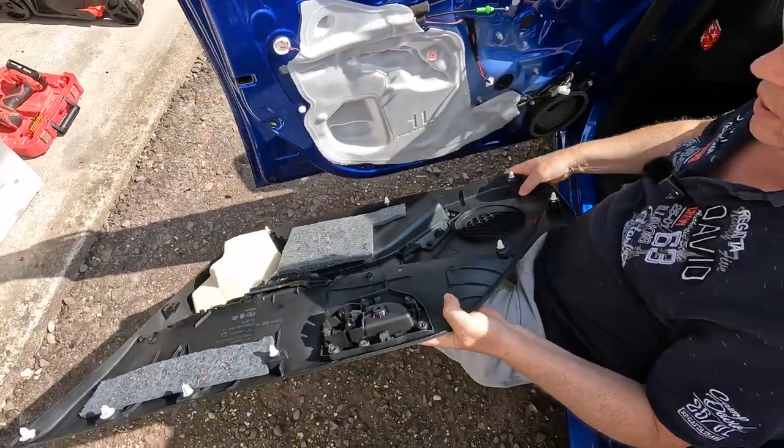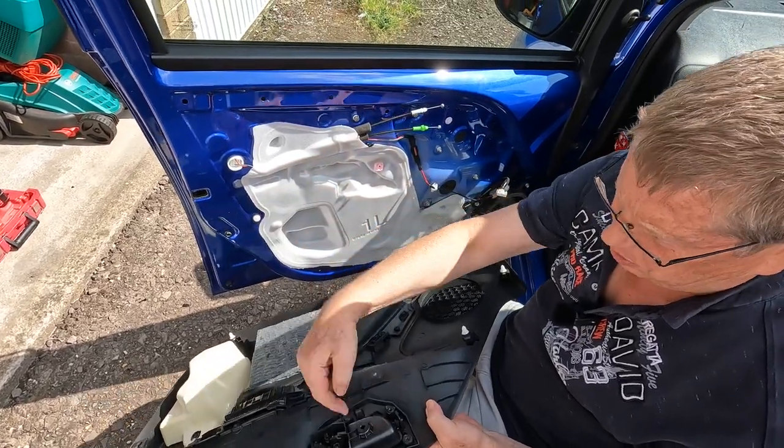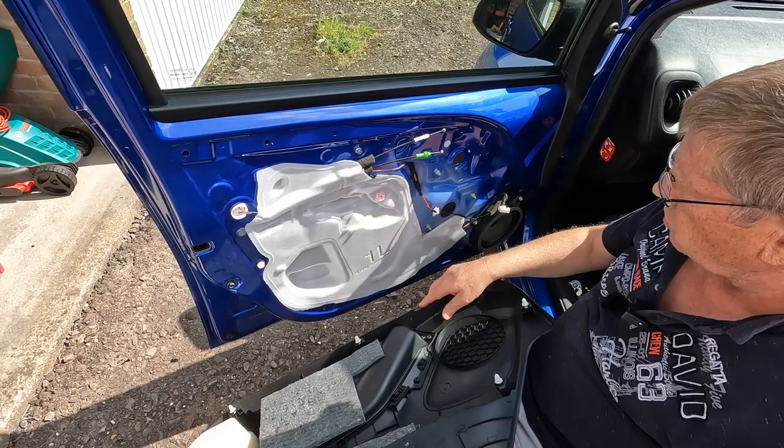Now we might have one or two of these white retainers that stay in the door. Have to take that out and put it back into the door card. And I think I saw one drop onto the floor, so we'll sort those out later.